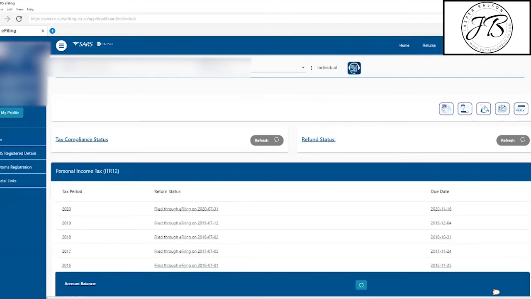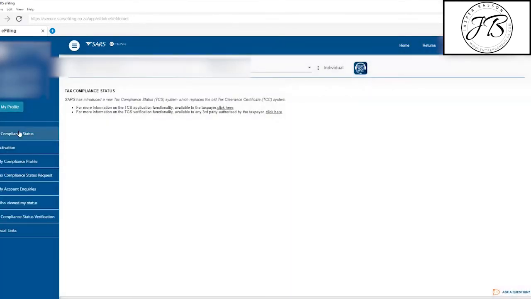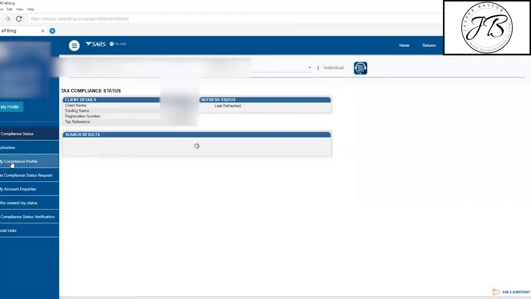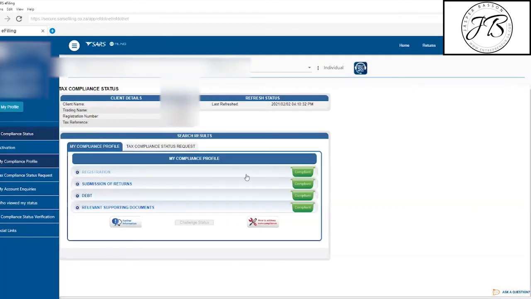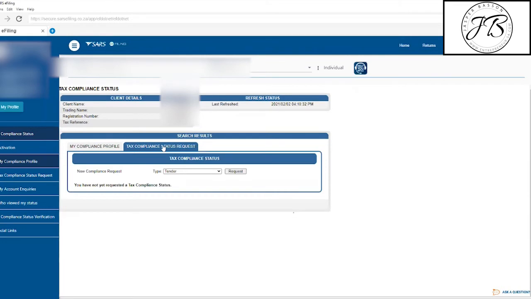Tax status? Yes, okay, tax status, right? Tax compliance, activate if you need to, otherwise my compliance profile. And there you go. And then obviously to get the tax clearance, you go to tax compliance status request.